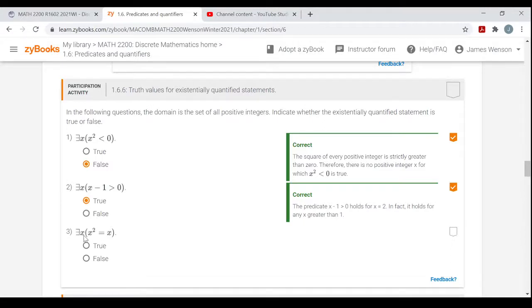And then there exists an x. There is a positive integer whose square is equal to itself. Well, yeah, sure. 1. 1 squared is 1. So this is true as well, right? Again, to show that these existentially quantified statements are true, you just need to find one example, one value from the domain that makes the statement true. And if you can't find one, either you're not looking hard enough or it's probably false, and then you'd have to, again, in chapter 2 we'll go over proof. I did some proofs here, but not too many, and we'll go over more proof writing methods in chapter 2.